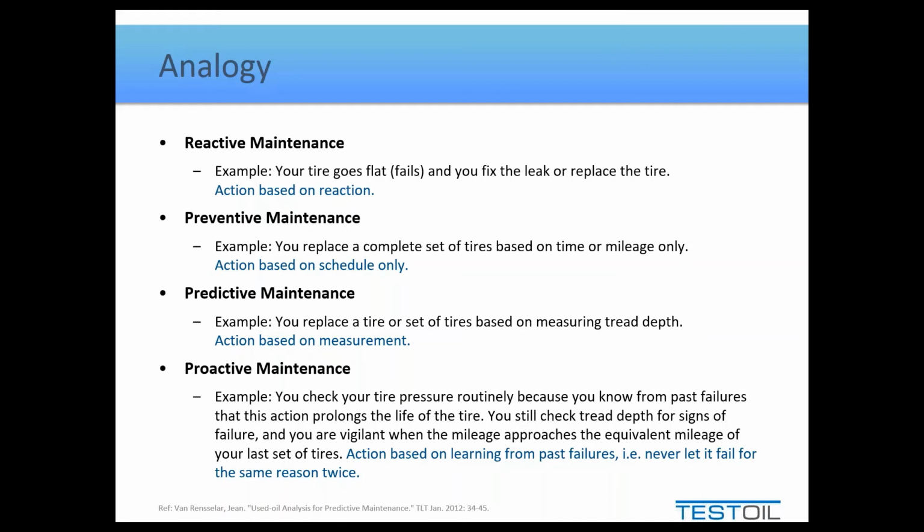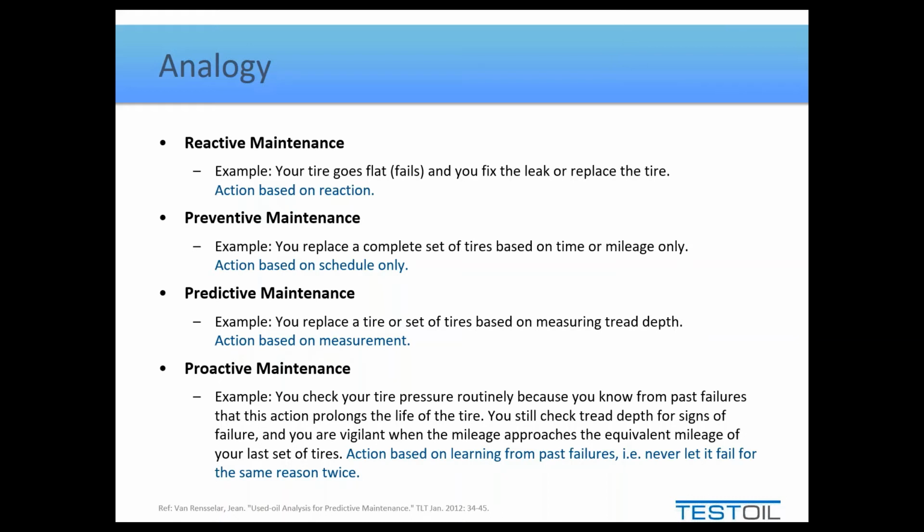Now, preventive maintenance would be if you bought tires rated for 60,000 miles, and at 60,000 miles, you simply swapped out your tires, right? You're not going to have a wear-out problem in all likelihood, but it doesn't necessarily mean you didn't have a flat somewhere along the way. So it's a schedule, right? That's when we said time or schedule-based maintenance, but it doesn't mean you necessarily removed all failure types.